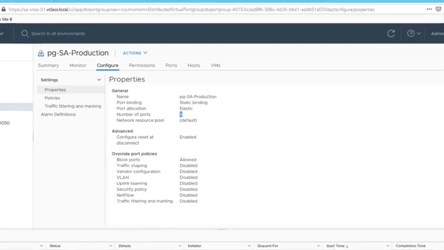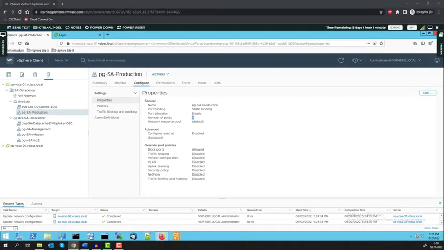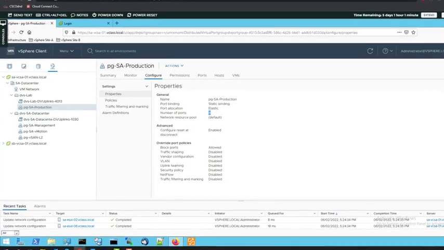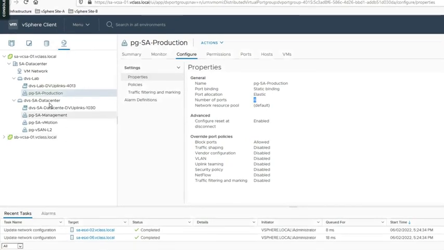Now we are going to proceed with our next task, where we are going to actually test our DVS and our newly created port group by migrating 2 virtual machines to this particular port group, and then we are going to test some network connectivity by a basic ping procedure. So let's do it. I'm going to migrate 2 virtual machines from another pre-created DVS in this lab.